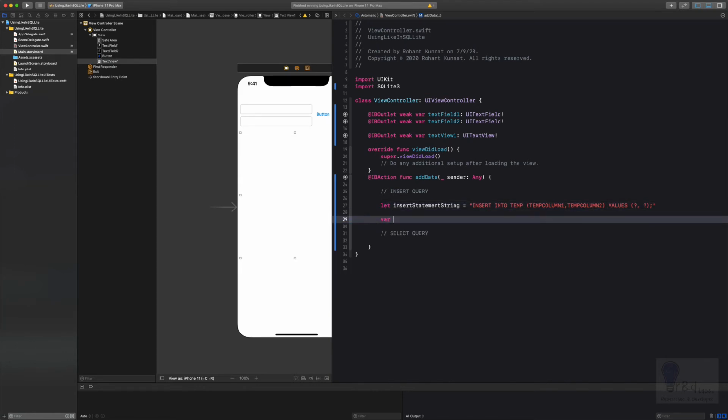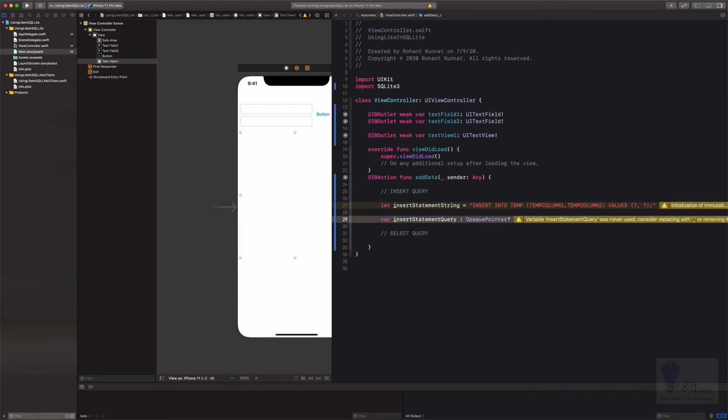Next, we will add another variable of type opaque pointer, say insert statement query, and give it opaque pointer. So as we did earlier, let's specify the opaque pointer.